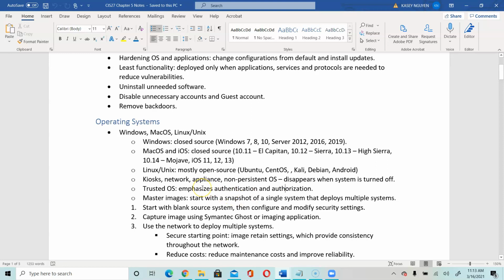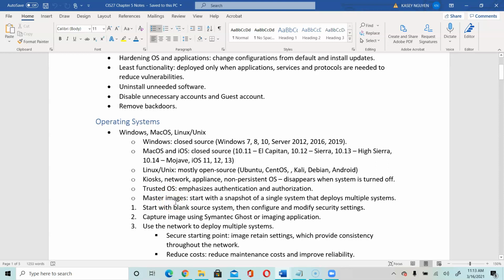Now, in deploying a larger scale network, we would see a master image being used. And this is simply a snapshot of a single system that would consist of applications, configurations, and settings that we can use across many other types of systems.